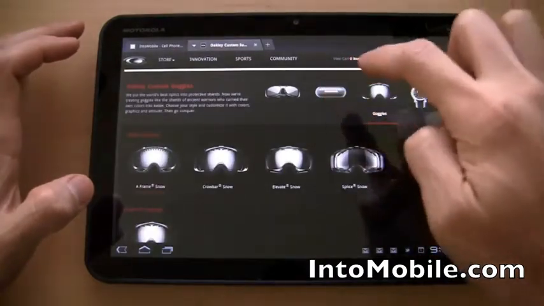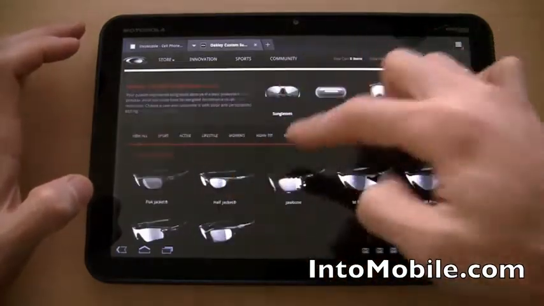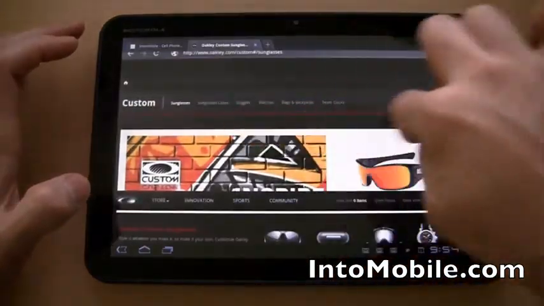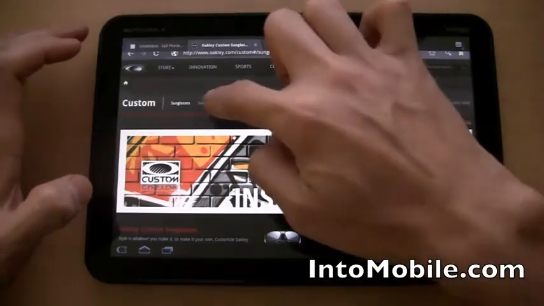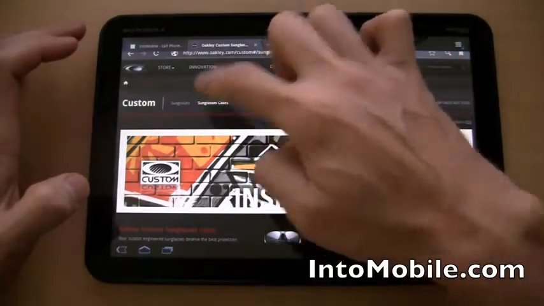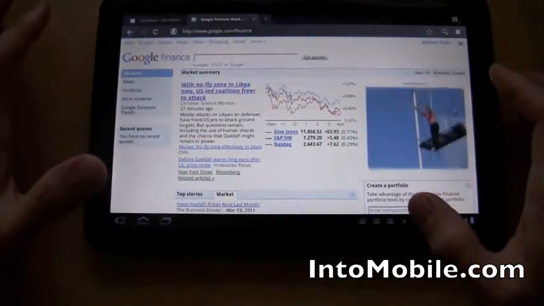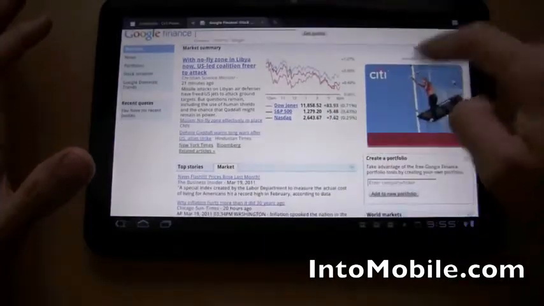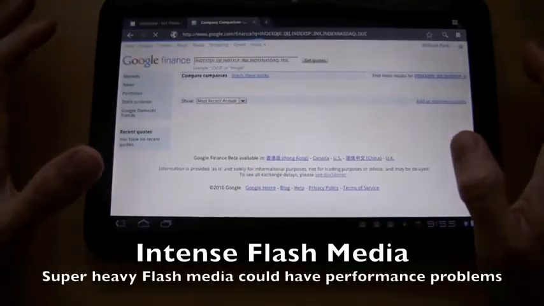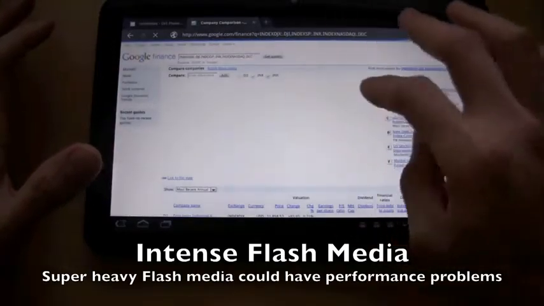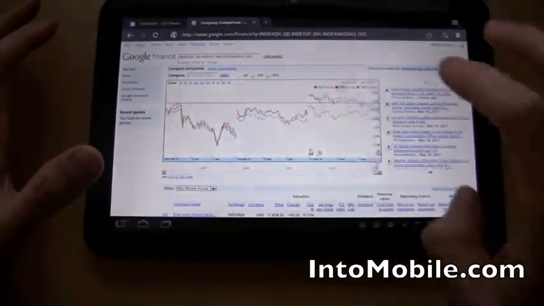So we have this interactive Flash element here. We have the goggles, we have the cases, right? We can go to the sunglasses to see what their latest lineup is, but also up here you have this interactive Flash element right here. I don't know what it does exactly, but maybe if we hit sunglass cases right there, it'll change it up, or maybe not. So this is also Google Finance, and you can see that there are a lot of Flash elements. That was a Flash element, but what else is cool is that you have these interactive Flash elements for checking out your stocks.